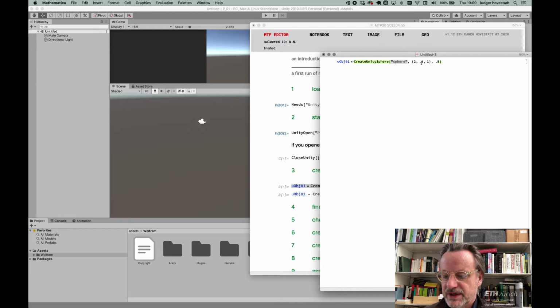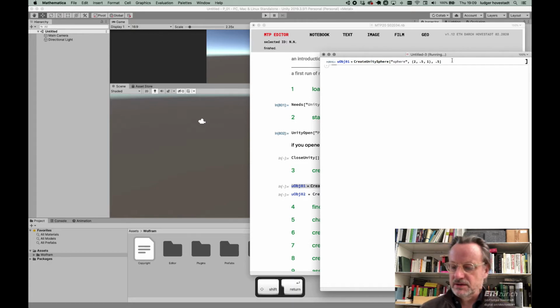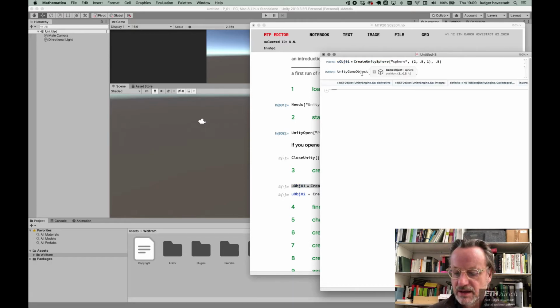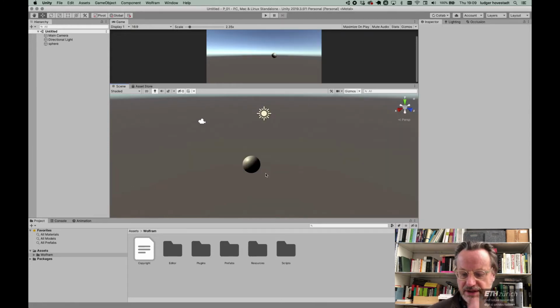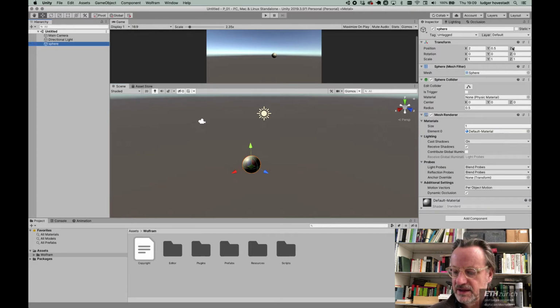Y is always vertical in Unity, and a diameter of 0.5. And I call it UObject01. So if you do that, you get a Unity object. And if you go here, you have a sphere. If you select that, this is a sphere, it's called like this, and you see these are our coordinates as we had it.